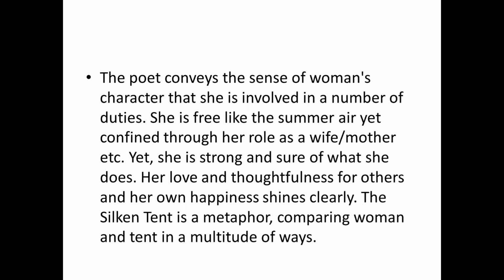The poet conveys in this poem the sense of a woman's character that is involved in a number of duties, like I've mentioned before. A woman is free like the summer, yet she is confined also through her role as a wife and a mother. She is strong and she knows what she wants in life, and she tries to do the little adventure that she can. Yet her love and thoughtfulness for others, for her children, her family, etc., shows clearly, and that remains her priority. The silken tent is a metaphor that compares a woman who has a variety of roles in her life with a tent in a multitude of ways.